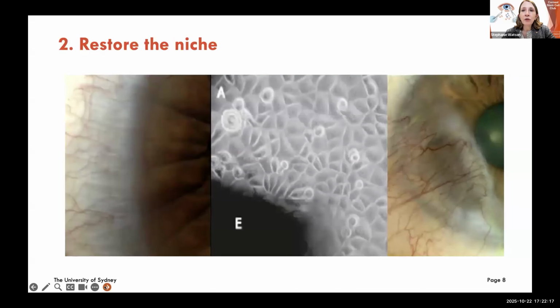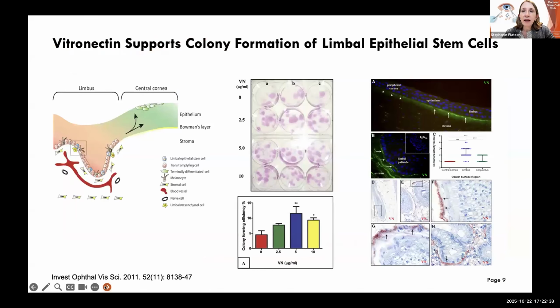Now, what about the challenges in restoring the niche? Well, the niche, or the home for the stem cells, is very important because it contains the signals that keep the stem cells behaving as stem cells. And in many conditions, the niche can be damaged, which means that if you give back stem cells, they may not necessarily behave in the right way for the long term. We discovered a factor, vitronectin, that was able to support in culture limbal stem cell function. And so treatments need to be developed, and we need to find out more about this niche in order to provide the stem cells with an appropriate home.